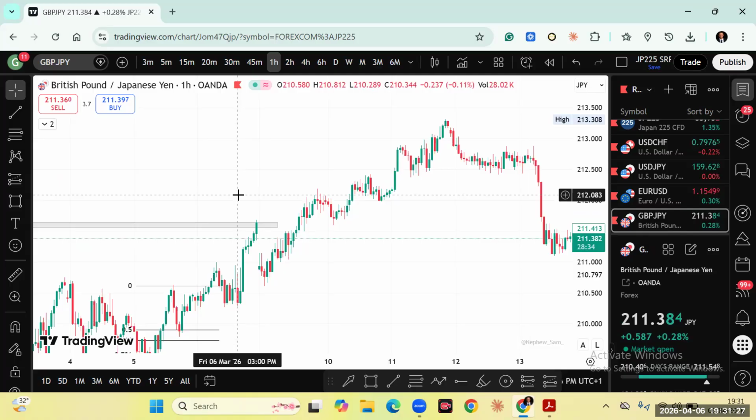But you want to get confirmation from the higher time frame. So the question is, which time frame is more important? Is it higher time frame that moves the lower time frame, or the lower time frame that moves the higher? Is it higher time frame that controls the lower time frame? The lower time frame obeys the higher time frame. So if you are trading 15 minutes, 5 minutes, or 1 hour, and you do not confirm anything on the higher time frame, you are making a mistake because lower time frame at each point in time is always trying to obey the higher time frame.